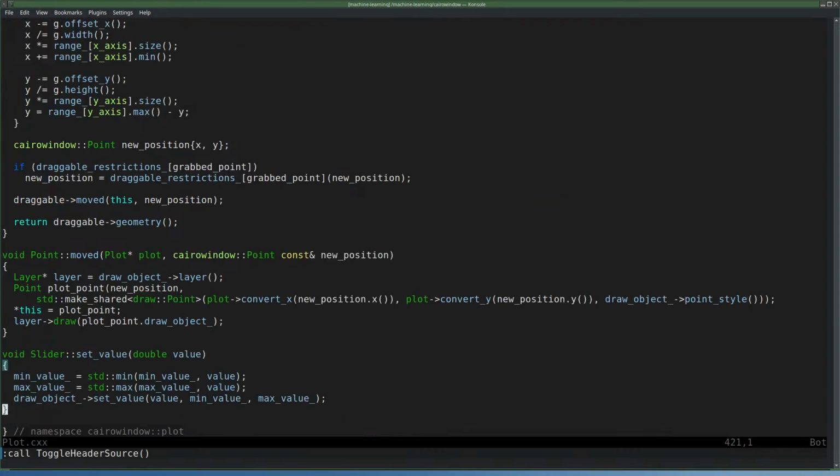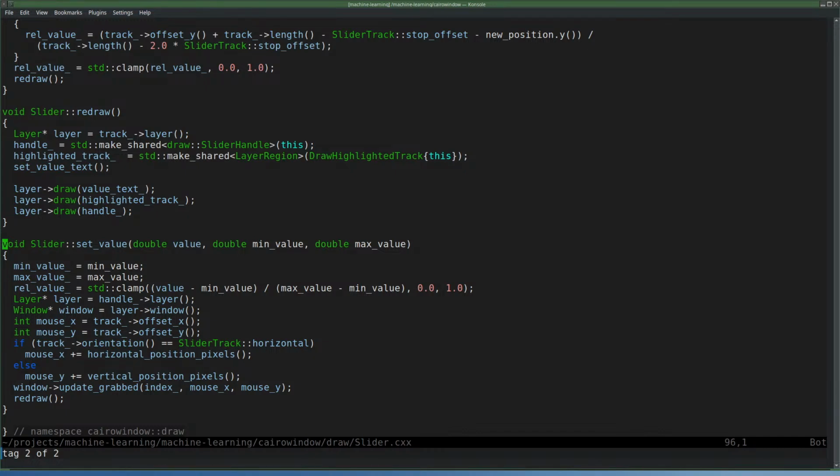Pressing F8 if I can find it. There it is. Which then doesn't change these because it's already in the middle. And then it calls it on the draw object, which is draw slider. Set value, and just click on set value. Bling, bling, then we get here. And then we calculate the relative value from value minus mean value divided by, that's correct. And then we calculate it back from there.